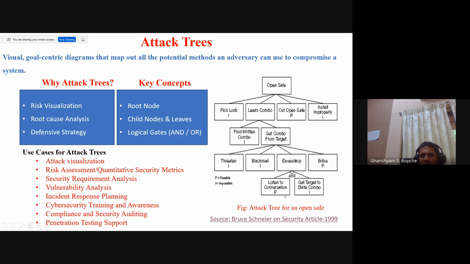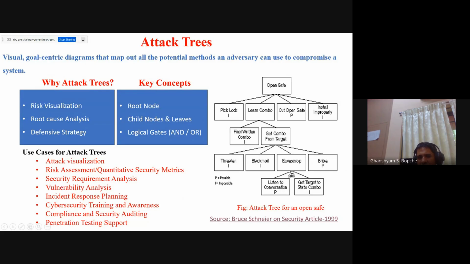First of all, if more paths are possible with higher probability, the probability of unauthorized opening of the safe is very high. That is a risk assessment also. Then it will give you the probability of each path. Then you can look at your security measures which are improperly placed, and place them properly, so that the probability of each path happening is reduced drastically, and that will be in your favor. All that you can do once you get the attack trees.